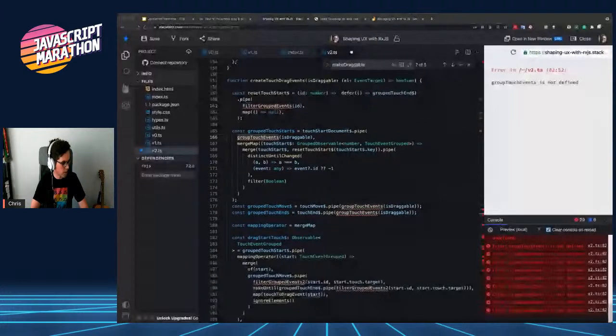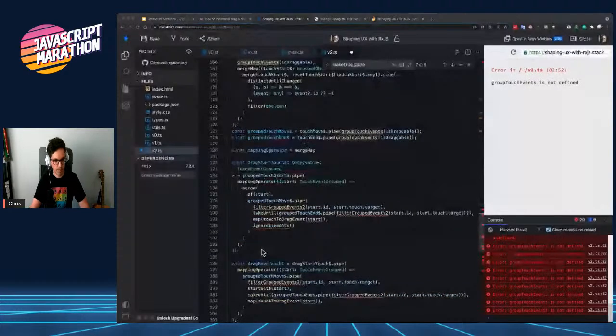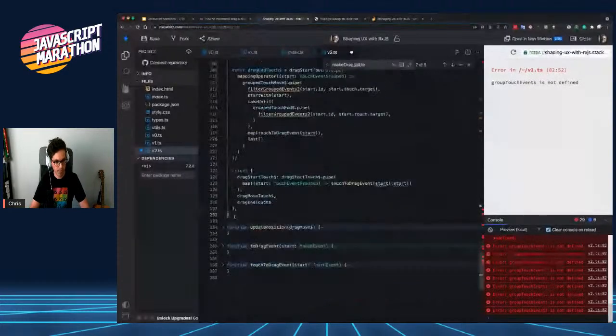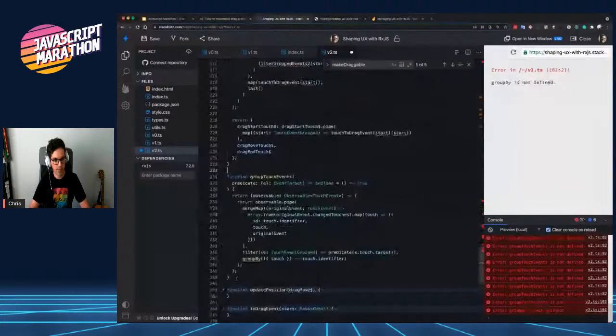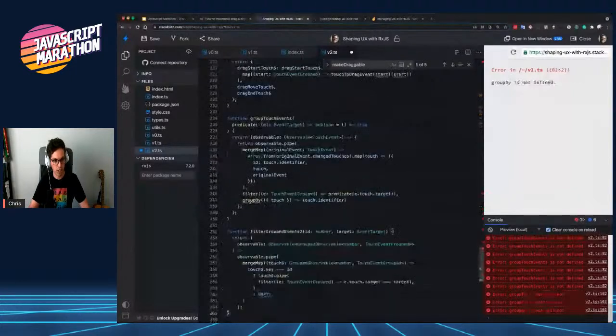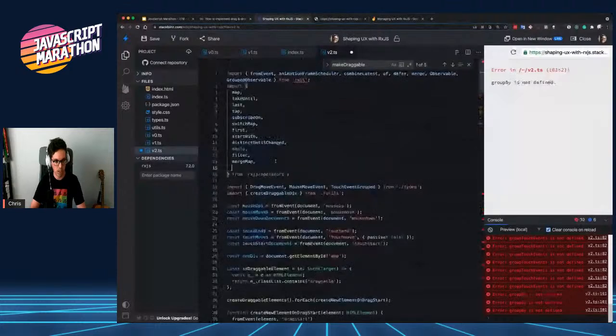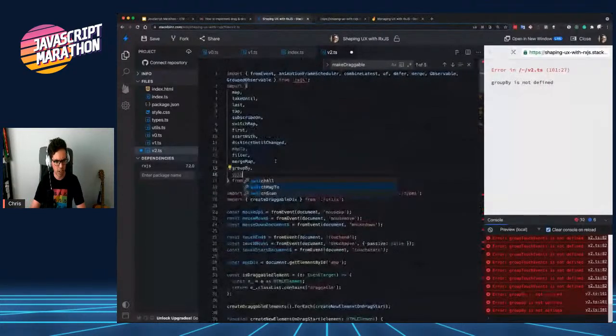So let's bring in the group touch events. And filter touch events. And we are also missing one operator, group by. We will need also switch map. Switch map is already here, so exhaust map. Okay.